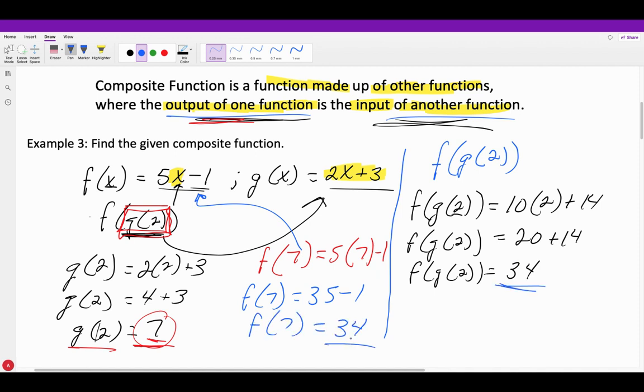So you see, no matter how we did it, we still got the same answer. If you're given a problem like this, you could find the composite function first if that is something you find easy, and then you can substitute the 2 value in. Or if that is something you're having trouble with, what you could do is isolate or take that inside function first and actually solve for it like we did here. And then once you see what that g of 2 is equal to, we can then replace that g of 2 with our answer and then solve from there.